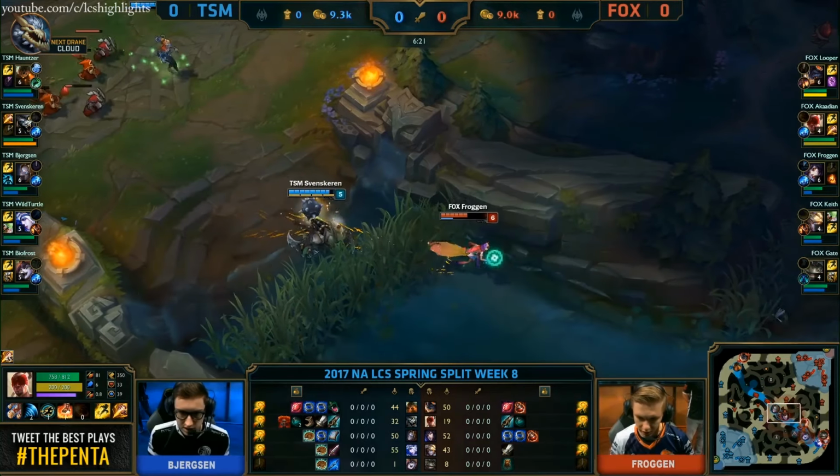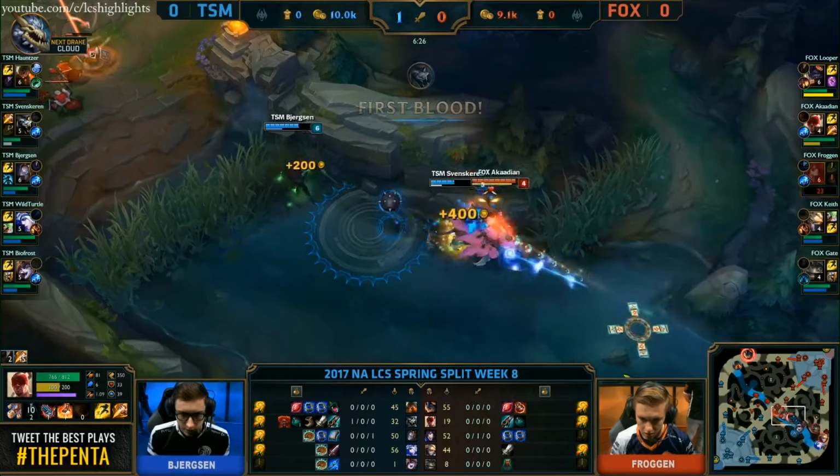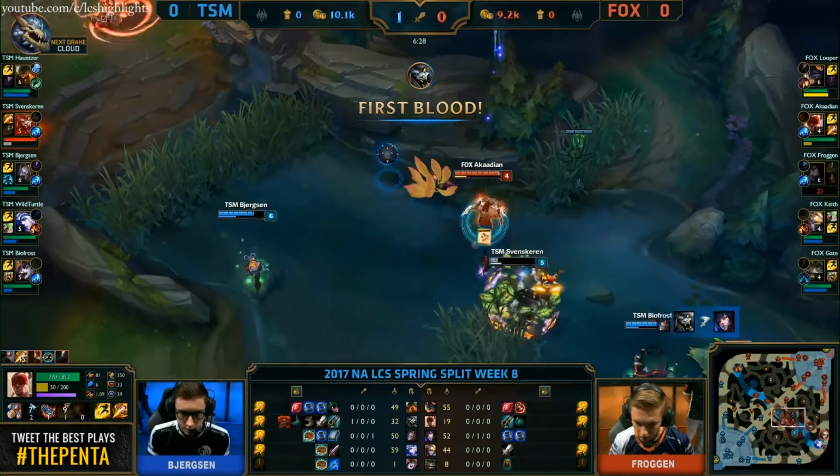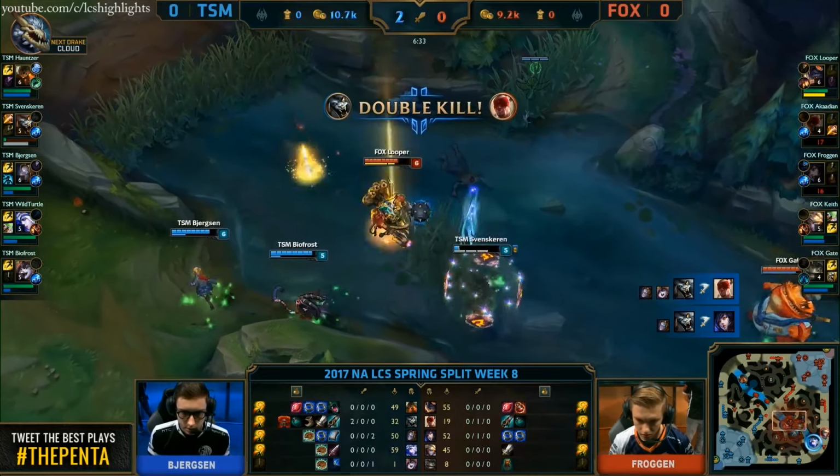Now Froggen has no ult. Shockwave forcing the flash there from Froggen, but Sven going to keep leaping. Bowl's going to lock him down. TP in from Echofox, but first blood is going to go to Svenskar, and Arcadian going to answer back. Oh! Bifrost might have saved with a shield. Exhausted down as well, and there's a double kill for Sven.